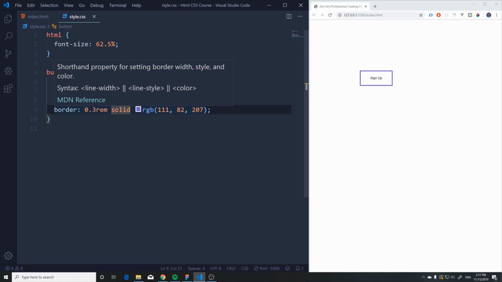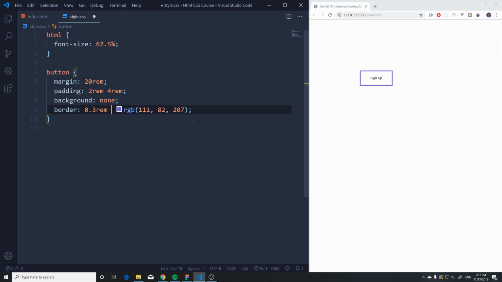There are a few other ones here that we can experiment with. And the cool thing that you can do is sometimes just type like this. And sometimes it can give you suggestions, sometimes it cannot. I believe when you first start typing like this, solid, let's see, all right. And then we have, I believe it only gives you the colors, unfortunately. But there's one called dotted, like this.